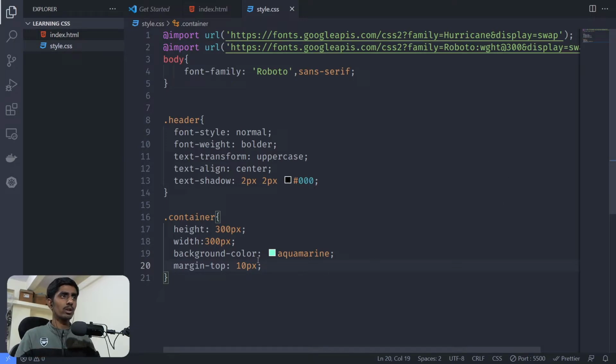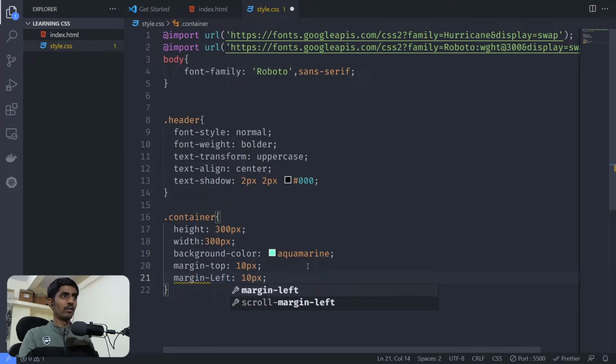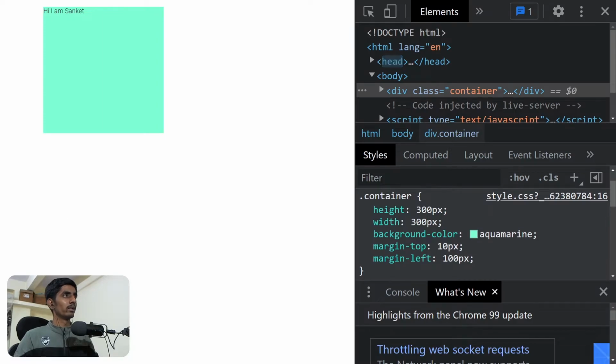And not only that, you can put a margin on the left, right, bottom, and other sides. So I will go for left, save it, and here we can go for 100 pixels. You can see it is moved from the left by 100 pixels. That's great, right? Hope you got the point of what I wanted to say. So this is a margin which doesn't compromise the height and width. It just shifts the element. It will put space around that particular container. Whatever you want to put on the top, whatever you want to put on the left, you are just specifying a space between those things. Okay, so this is a margin.